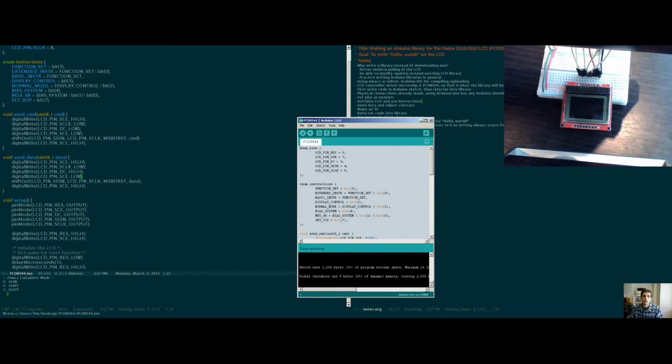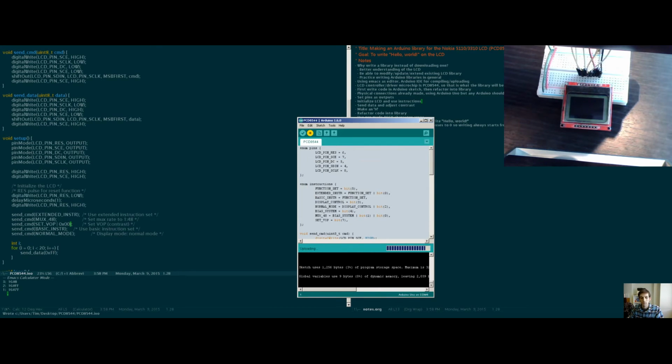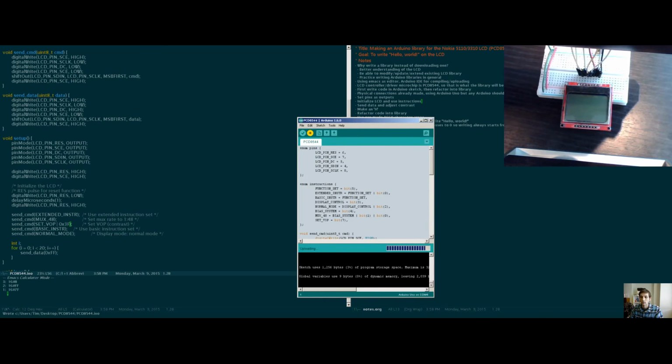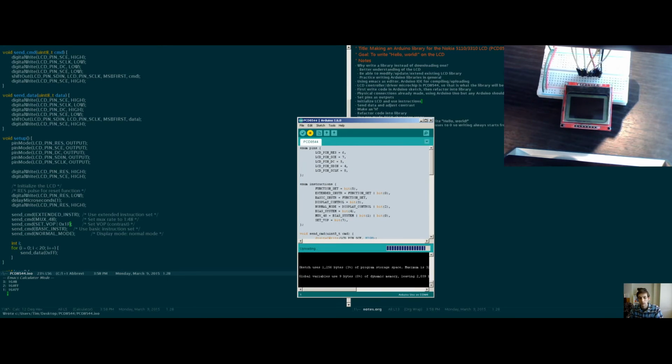And there. So that's how it looks when the contrast is set fully on. And if we set it fully off, we'll see that that all disappears again. But we want it somewhere in between, because we are setting some pixels here afterwards. So let's try something like 3F. So that's about halfway. It's still all on. Let's try 1F. See how that looks.